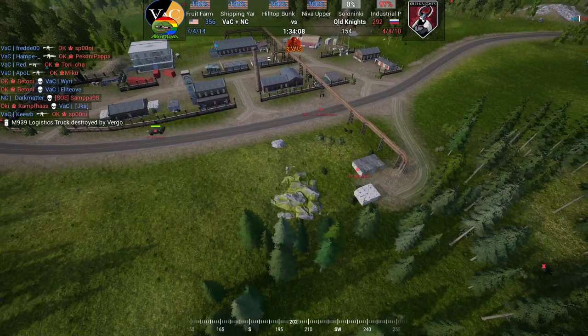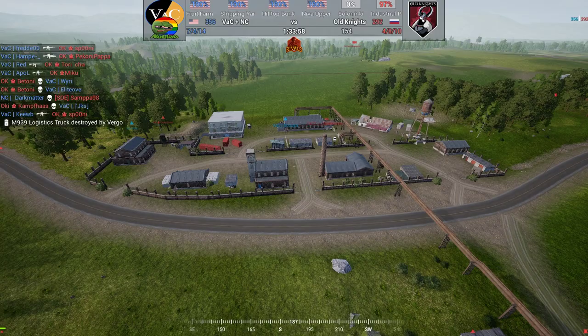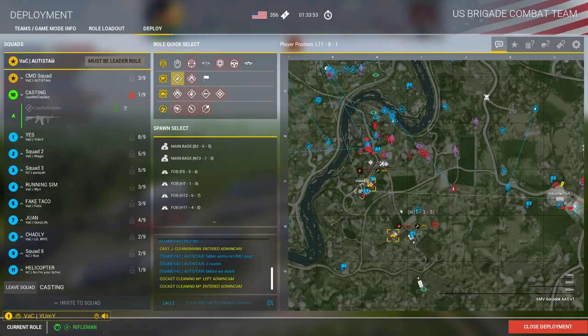Miku's right across the road. And Booyah is not going to be able to counter him. So there's two guys coming in to Industrial Park in the event that VaC and NC cap Solinki, giving Old Knights a free 60 tickets. Timer on Artie.